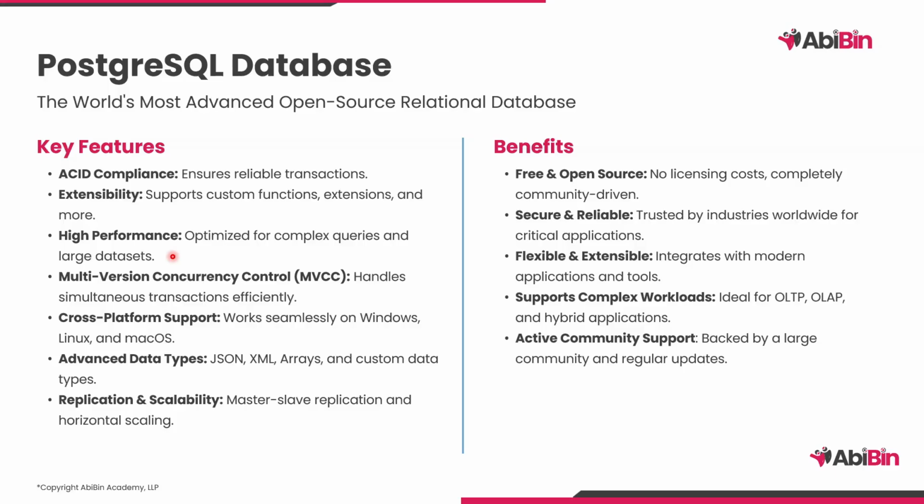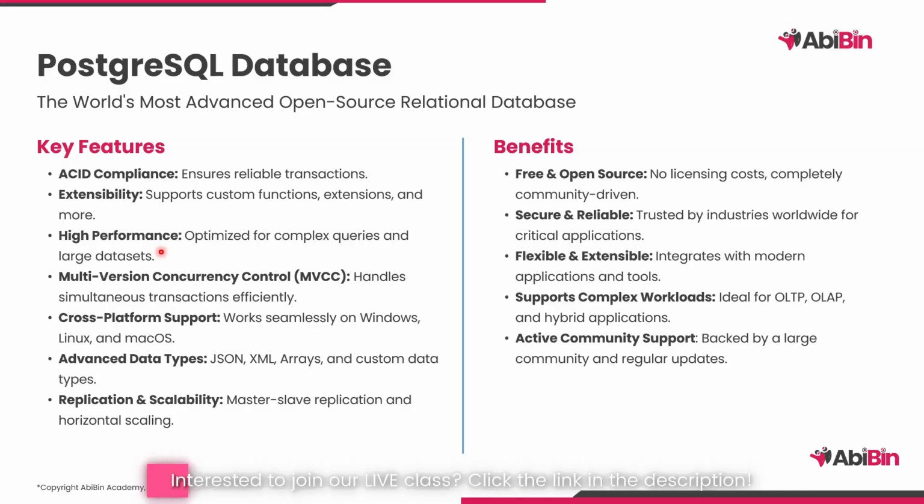It supports Windows, Linux, Mac OS, which we have already seen when we download it. We can see different platforms where we can install this. It also supports JSON, XML arrays, and custom data types. It is scalable, and it is already part of multiple cloud solutions like Azure, AWS. They are treating it with some of them as RDSs, relational database management systems, and it can be added as a separate database also.